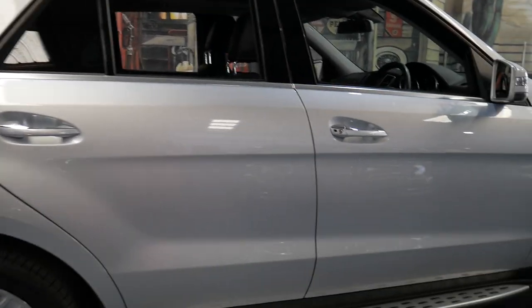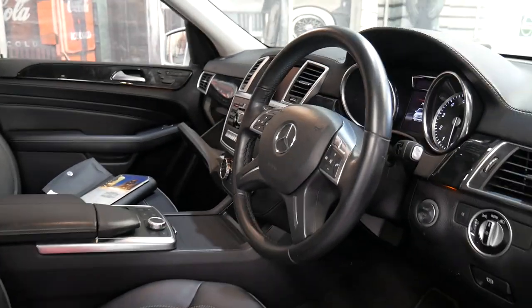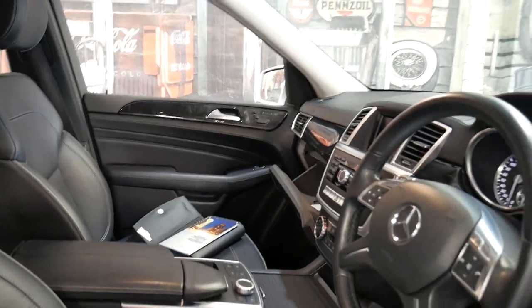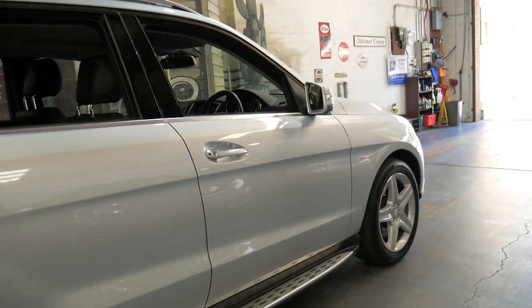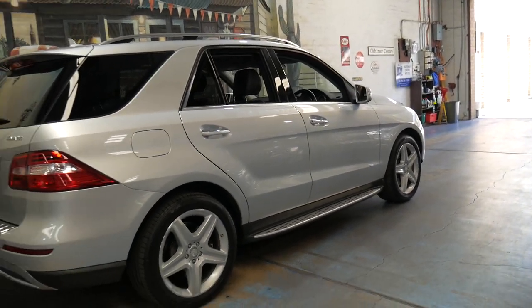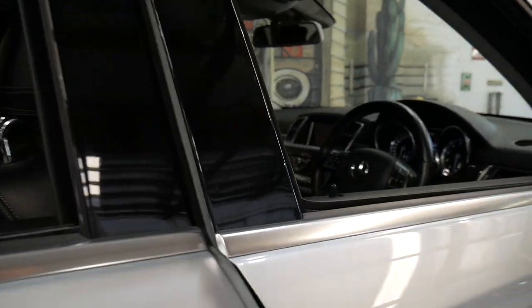If you've been looking for an ML500, please take the time to come and have a look at this car. I'm happy to take you for a drive because you're certainly going to be very impressed. If you're interstate, you can leave a small deposit subject to seeing the car, or with a car in this condition with a full Mercedes logbook, we can send it interstate — to Perth, Melbourne, or Queensland.